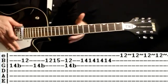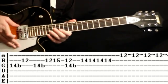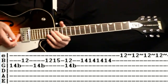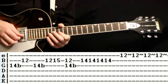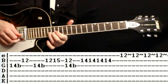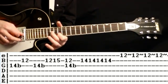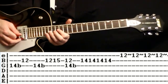Alright, and at this point we're kind of carrying back into our original verse section there. And it just kind of hangs out in the E minor pentatonic area and just plays around there. So a little something like, maybe bend the 14G, 12B. Okay, bend that 14G, 12 to 15B. Do a little 14G, 12B under it. Bend that 14. Okay, just playing around with that.